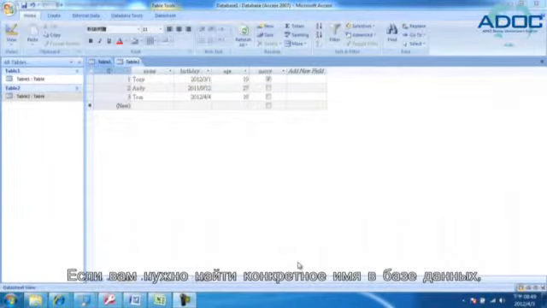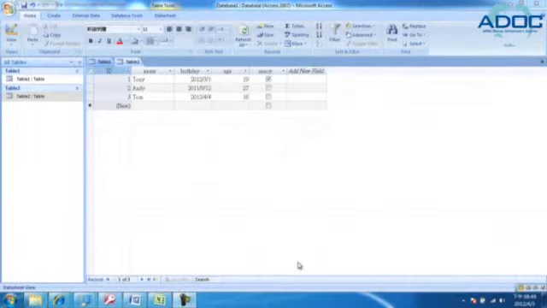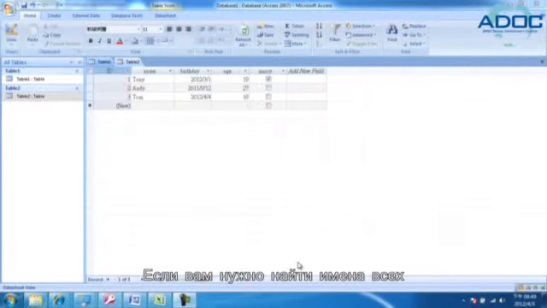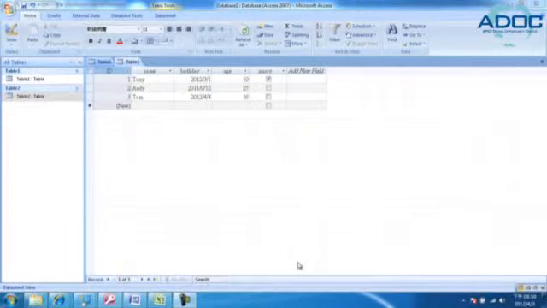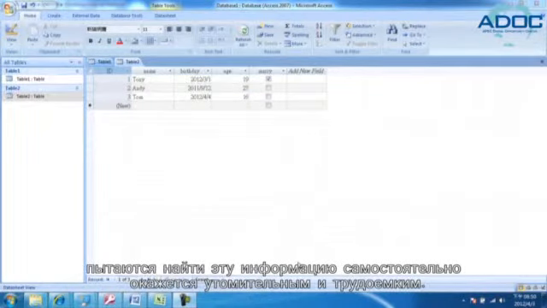If you need to find a specific name in your database, or if you need to find the names of everyone who ordered more than 50,000 worth of supplies in the past 3 months, trying to find this information yourself would prove tedious and time-consuming.